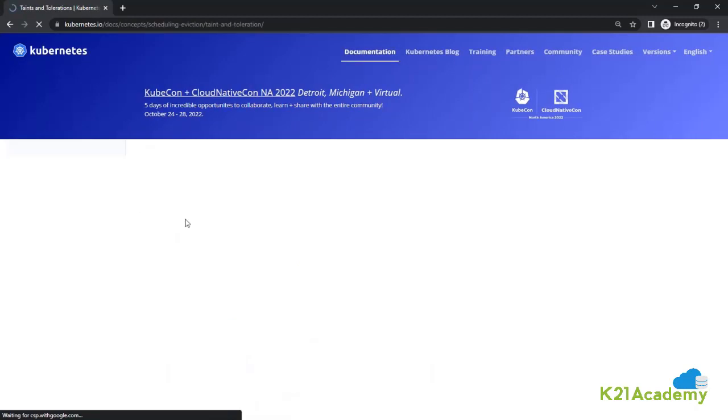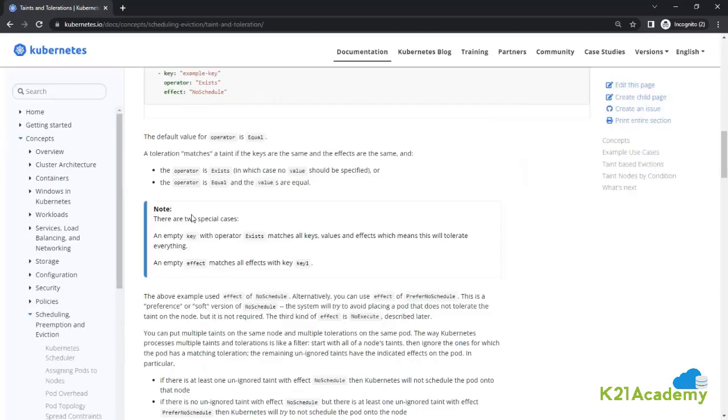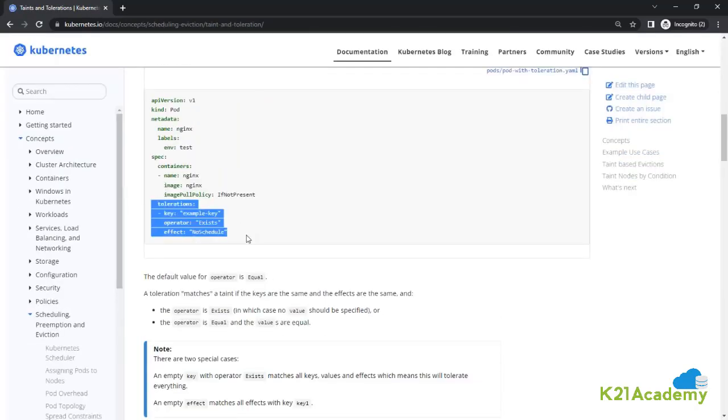Don't have to worry. Everything is there in the documentation. What do we do? Just come, copy this. That's all you've got to do. Whatever the operator is, it's exists or equal. We've looked at it, I'm not going to repeat it at the end of the session. Whatever the key was, CKA, exists is enough. Whatever the effect, copy this toleration under your pod spec, done.